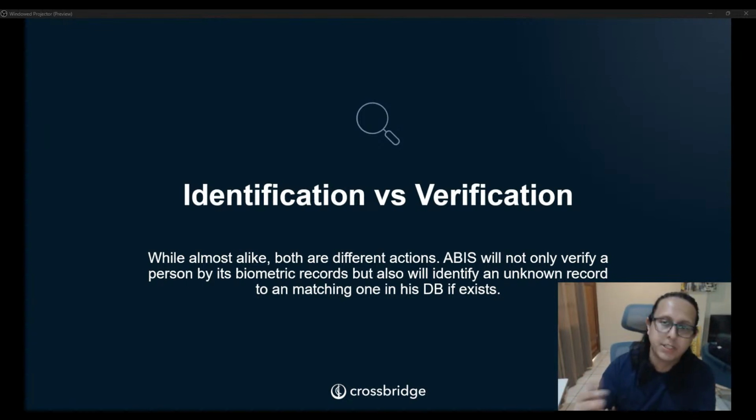Verification is fairly simple. I'm going to get in front of you and say, I am Danny. And you are going to verify the fact that I am Danny. So it's just a one to one, while the other one is one to N, for example. Those are the terms that we're running with.